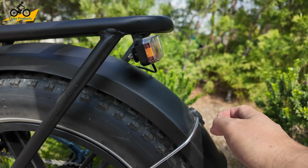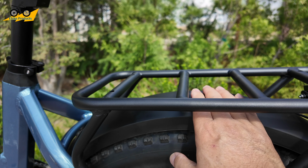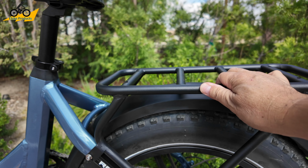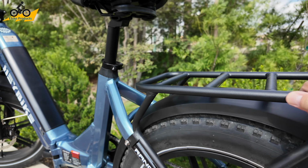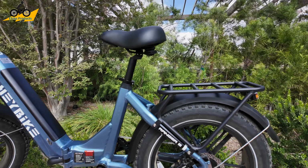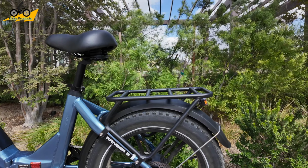We also have a plastic fender back here. Personally, I like plastic fenders a lot because they are silent. They don't make any noise. There's no rattling. There's no sound to it. Also, you have a nice solid rack mounted to the frame here, which gives a lot of support for it. Of course, like I did mention earlier, you do also get an opportunity to put a basket on the back if you want to. That does get sent free at the time of making this video. That was one of the accessories that are added.